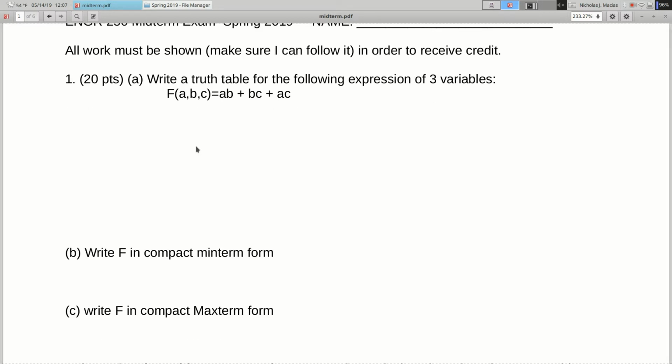So, truth table for the following expression. A number of people put in a 0 for A, B, C all equal to 1, including myself when I was first putting together an answer key. I don't know why, but if A, B, and C are all 1, then certainly all 3 of these terms are true, so the OR is also true. So there are 4 expressions that are true, and it's basically min terms 3, 5, 6, and 7.